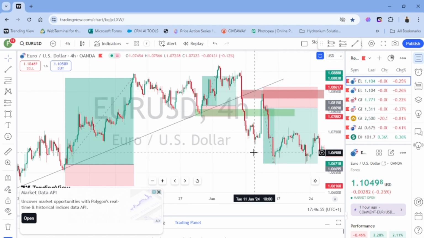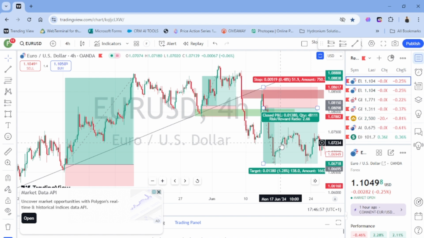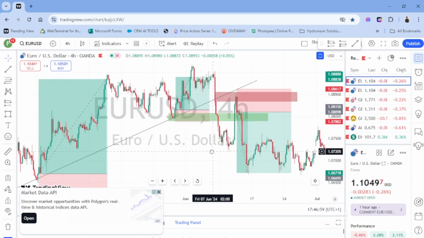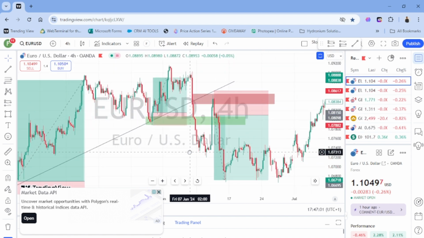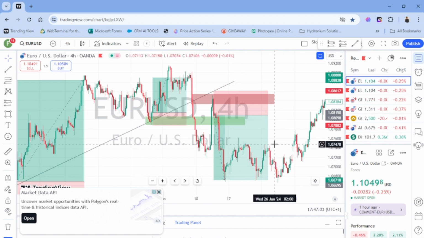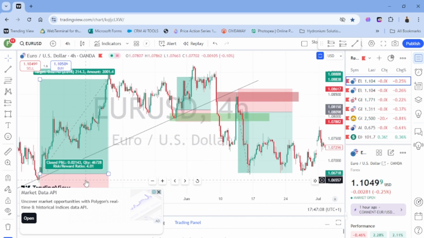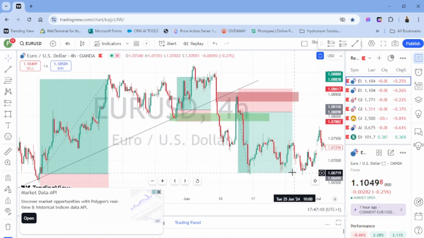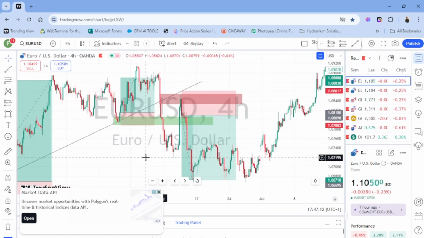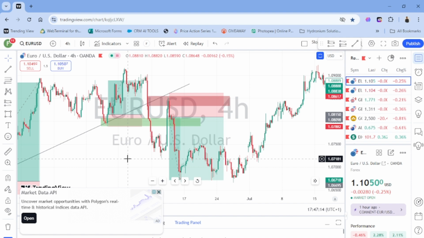Okay, good. Now, how many risks is this? We're risking one to get about 1.6, right? So what do we have here? Okay, the market tapped in very clearly, very nice, as we can see. Even though it went all the way lower to this low, eventually you got tagged in. So that's how you trade, all right? That's how you trade. Now, what happened? We took ourselves a very good profit.